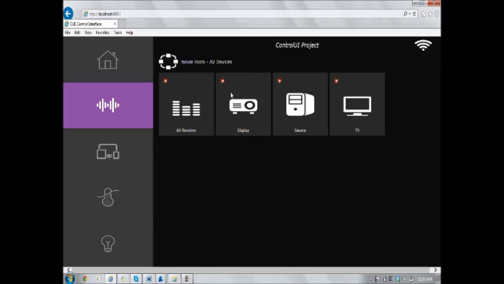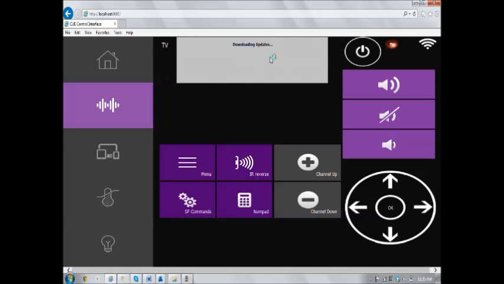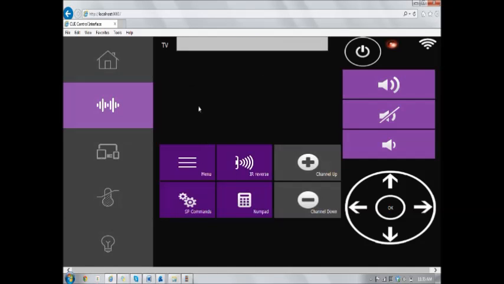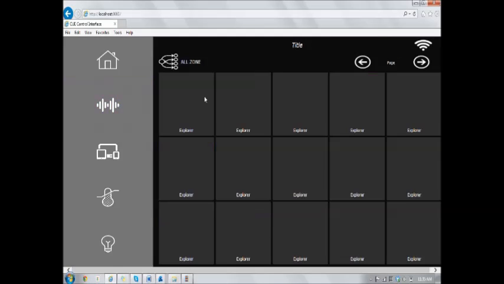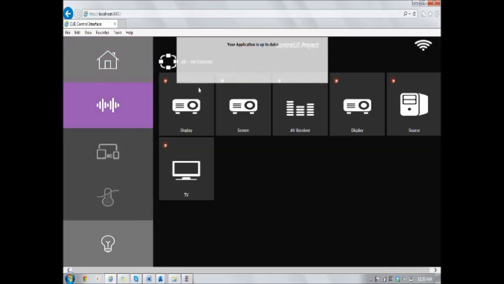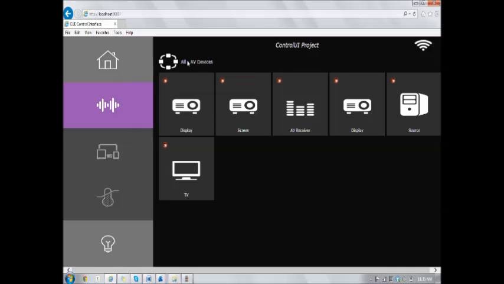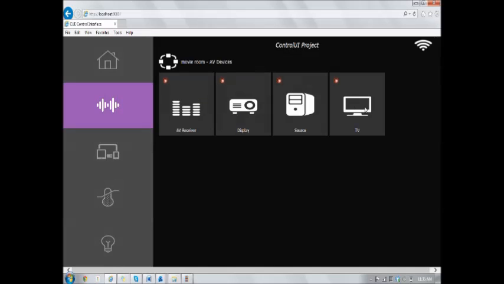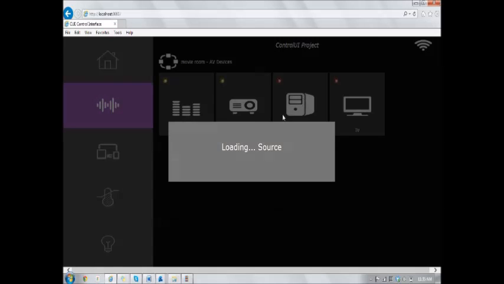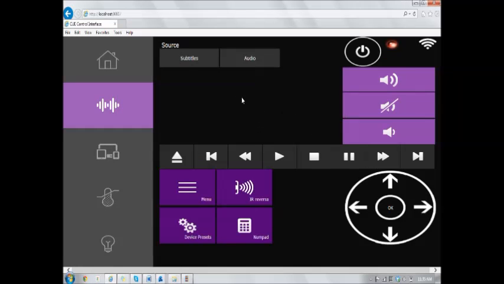Click on refresh and download the new updates. Next, we can see that the source has been added to our movie room, and we click on the source. It will show subtitles and audio that we just did. So this refers to SP1, this refers to SP2.